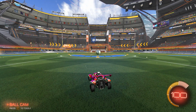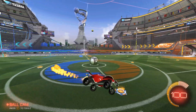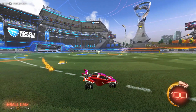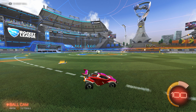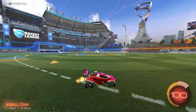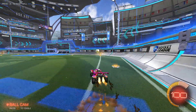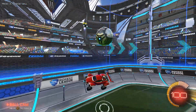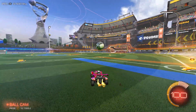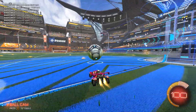Now, a lot of people think, how do I still move in the game? How am I able to drift, jump, and boost all at the same time, even though they're default? It's because I actually play claw. A lot of people will cringe at that fact, but I do play claw. I used to be an FPS player on console, so that's why. But it works for me. It's comfortable. So I'm not going to change anything anytime soon. Now, the reason I have air roll left on left stick is for half flip.